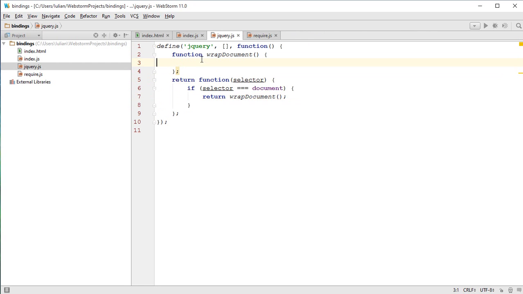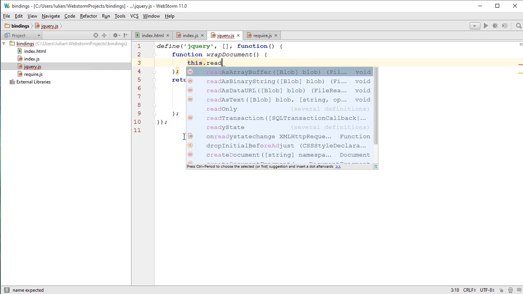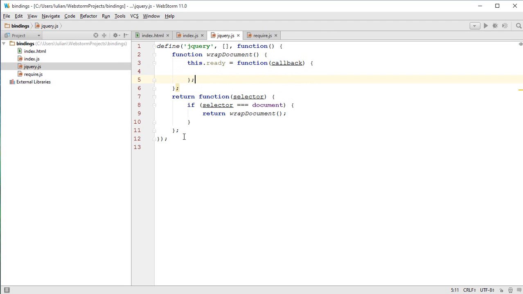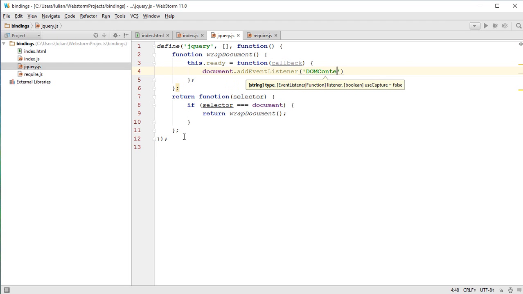So I go to my wrapper, which will create an object, and I assign that function to the object returned by this. So I will say this.ready is going to be a function which will receive a callback. This is the document ready function, and I just do something like document add event listener, and the name of the event is called DOMContentLoaded.